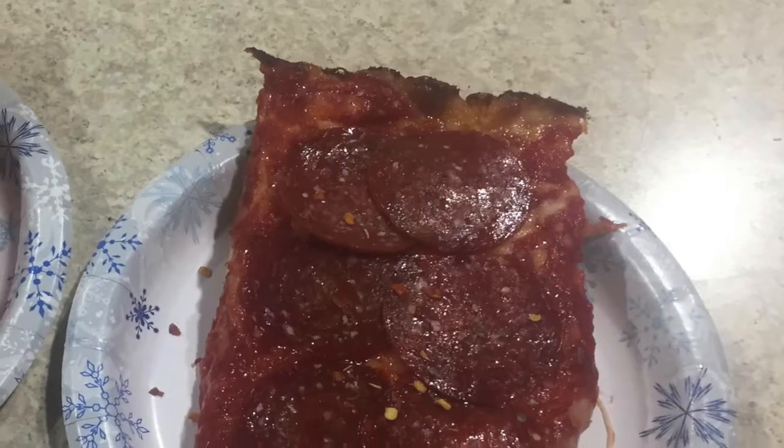Here we are at Kate and Al's Pizza. Here's another tomato pie — a brother and sister started both places, so they're very similar in design, a little bit different in taste. This one is a little cheesier, but they're equally good. You can always wash it down with red cream soda or Pennsylvania Dutch birch beer. Kate and Al's Pizza — another fabulous place to get yourself one of these fabulous tomato pies here in the Trenton, New Jersey area.